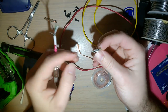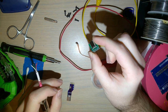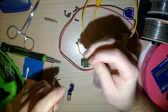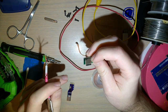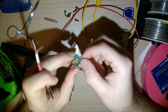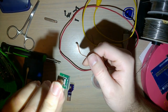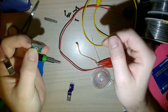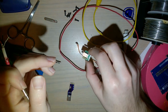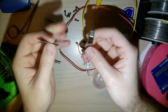I also have this connector right here. This is just a USB-C female breakout. I guess it's female. It's kind of weird how the receptacle works, but I'll leave that to another video. This has all the ports pinned out on the back. This is what I used originally to wire up my first controller, but each individual wire connected up to the pads was kind of a pain in the ass. Anyway, we're going to use these to test it out.